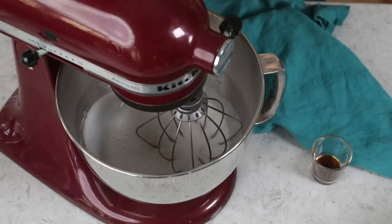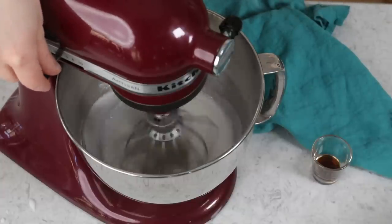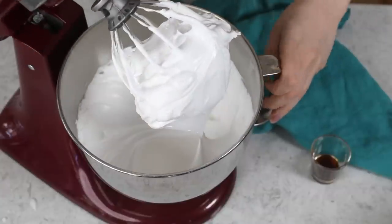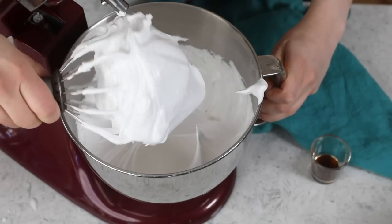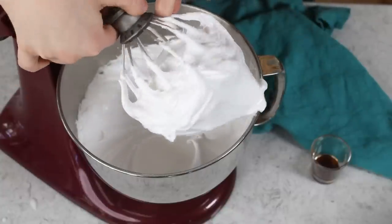I have my stand mixer here fitted with the whisk attachment, which is the best tool for today's job. You could absolutely whisk this marshmallow frosting by hand using an electric mixer, but it is going to take a lot of time and it's going to be an arm workout, so just keep that in mind. We're going to slowly increase the mixer speed to medium-high and let everything mix for about 5 to 10 minutes, or until the mixture is very much increased in volume. It should be thick and glossy, and it should have stiff peaks if you lift the whisk out of it. This has been about 6 minutes — right away you can see that this is super thick, the marshmallow is really thick, it's not drooping, it's holding its shape, and it's nice and fluffy. This is the perfect consistency. If yours isn't looking like this at this point, go ahead and keep on whipping.